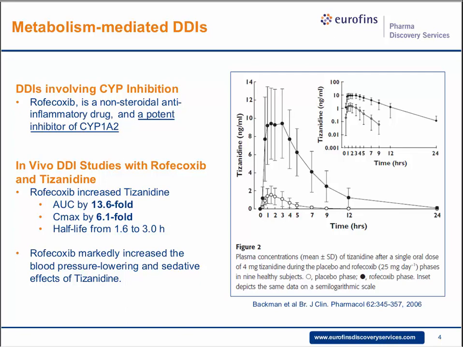This is why assessment of compounds as substrates and as reversible or irreversible inhibitors of CYP enzymes is a standard part of early drug development programs. And regulatory agencies such as the FDA and EMA have issued guidance documents outlining recommendations for how these in vitro assays should be performed and how data obtained should be used to predict potential DDIs in vivo.